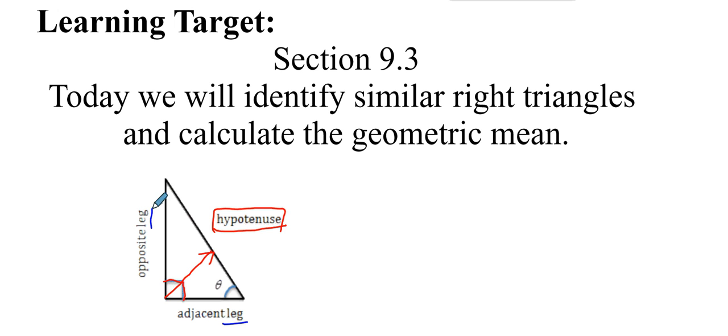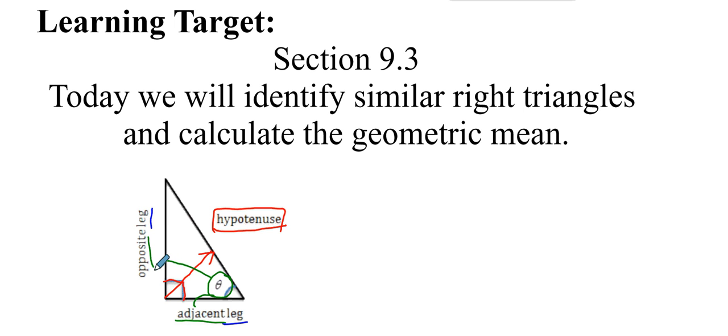For this unit, that's all we really need to know, but next unit we will be talking about trying to decipher the difference between different legs, and we usually do that based off of an angle that we're talking to or in respect to that angle. So an angle here being theta, that leg that is next to, we call the adjacent leg, and the leg that is across from that angle is our opposite leg.